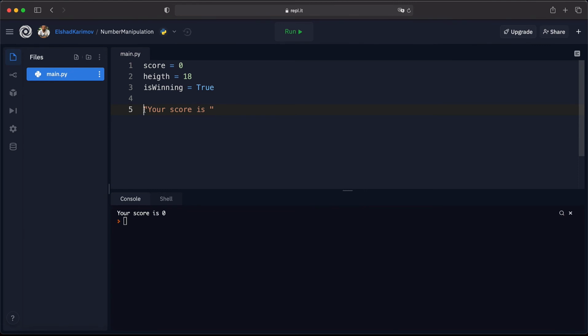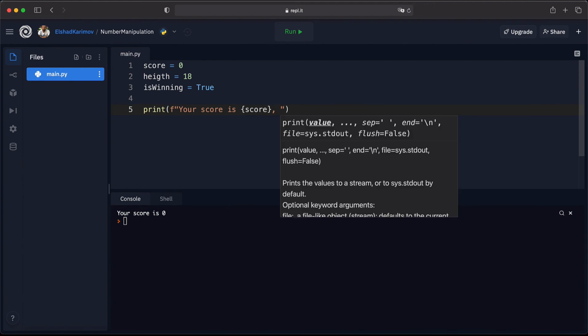Before this string, if I put f before the double quotes over here, then we can concatenate all these variables without converting them to string. All we have to do is put these variables inside curly brackets. So if I put curly brackets over here and put this score, you'll see that it's going to print out this score to the console without concatenating it. If I run our code, you will see that the code is perfectly working. So without converting this integer score variable to a string, we have mixed them in one sentence.